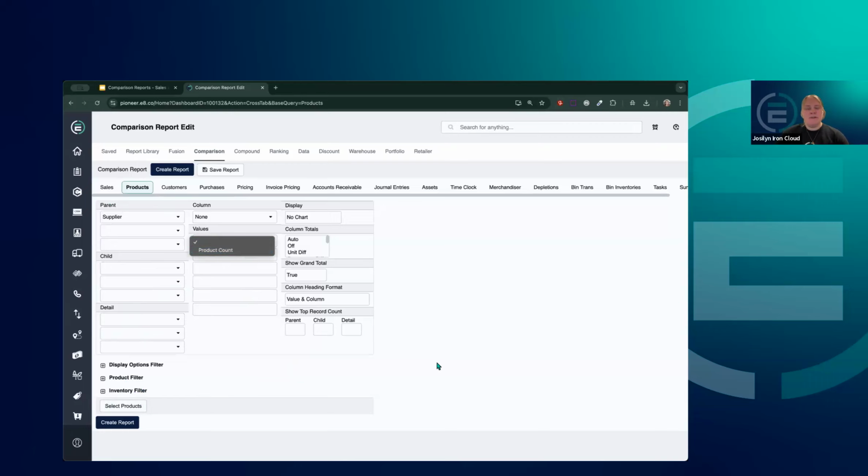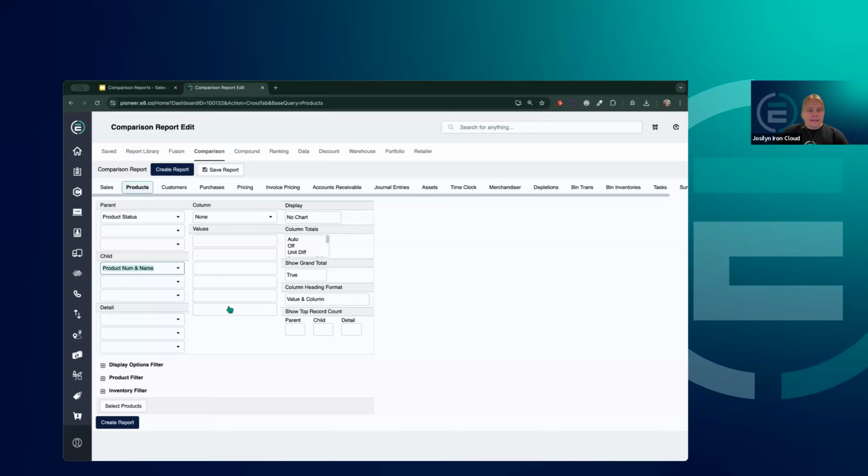So let's say I want to see my products in a specific brand and how many of those products are in each inventory status. I can use my groupings here to start by grouping everything by that product status, that inventory status, right? So I'm going to search for product status here. There we go. Pick my product status. And then I want to group all of my products by that status. So in my child, I'm going to look for product num and name, so I can see that ID and the name of the product.